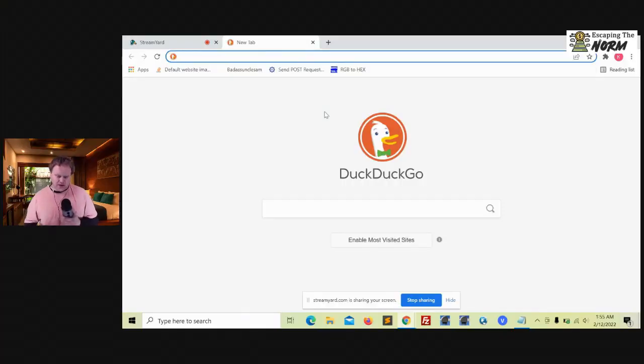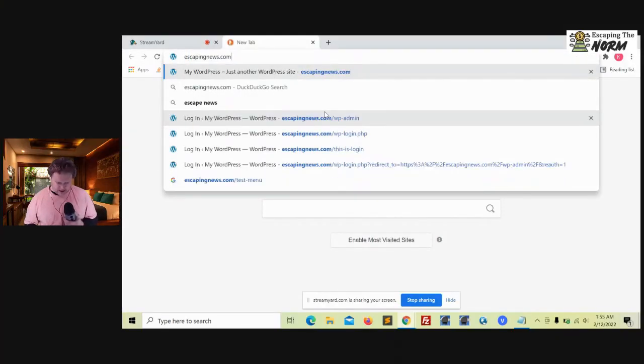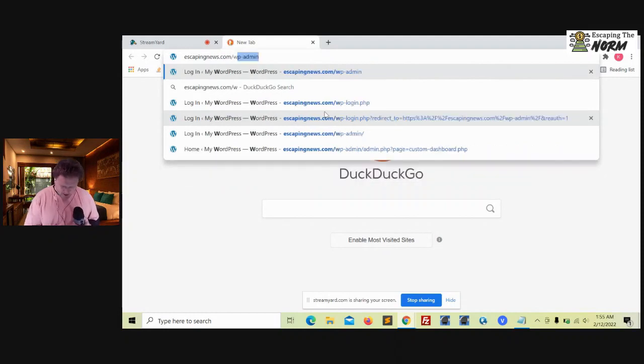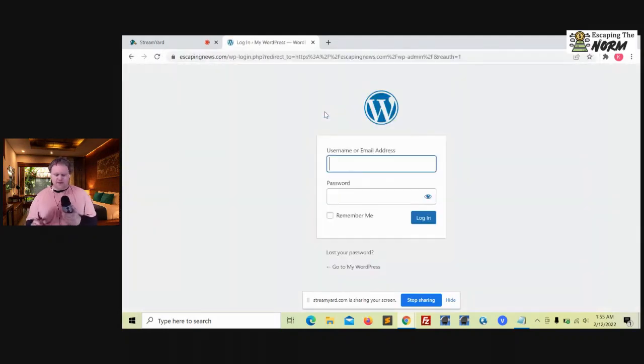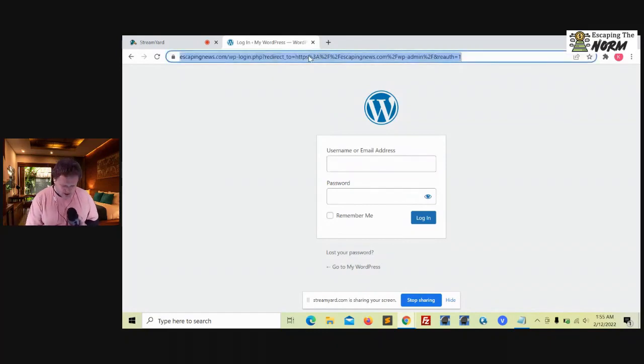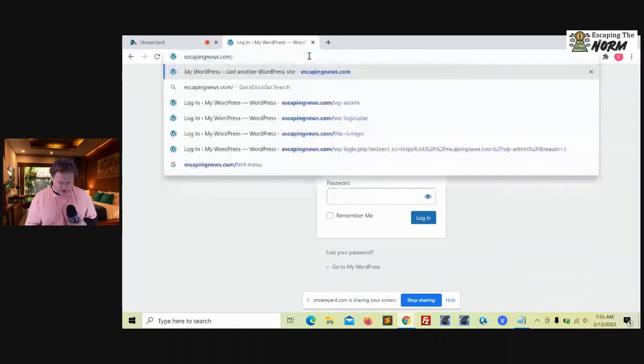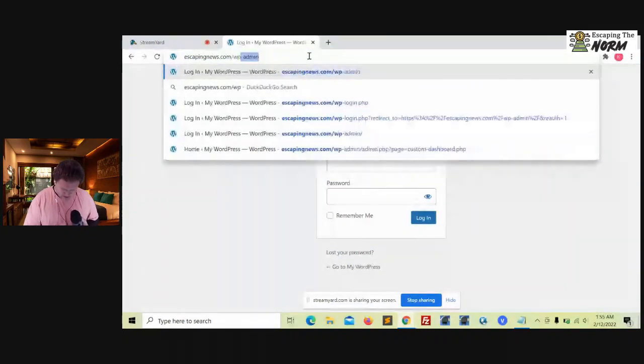As you know, to access the WordPress dashboard, you have to log in first if you're not logged in already, and you go to your domain.com or whatever it is, slash wp-admin, and this is going to take you to the login page. What we want to do is make it so that if someone types in wp-admin, it redirects them to a different page. In my case, I'll be showing you how to redirect it to a 404 page, which is the default.